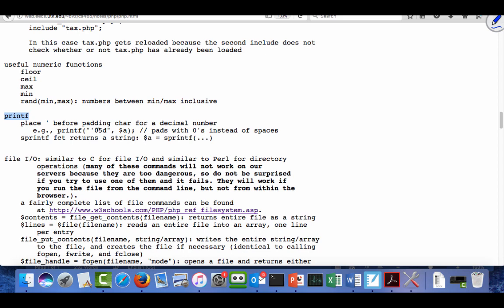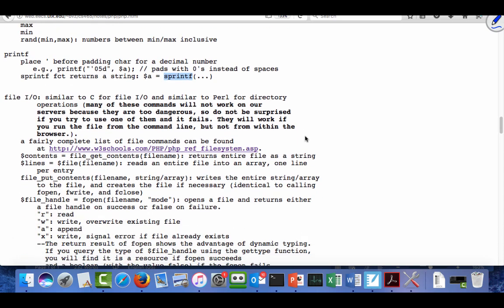Okay, the one time it is a helpful command is if you want to pad numbers with leading zeros or leading asterisks. Then you can put an apostrophe and the leading character. That's useful for things like checks. But if you need a formatted string, it's more likely that you would use sprintf, because printf writes to standard out, and as I just said, formatted output is pretty useless there. But sometimes it's helpful to create formatted strings. For that purpose, you use sprintf, and it looks just like it does in C and C++.